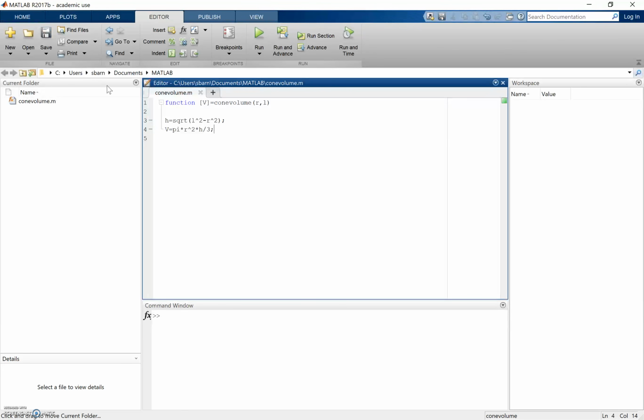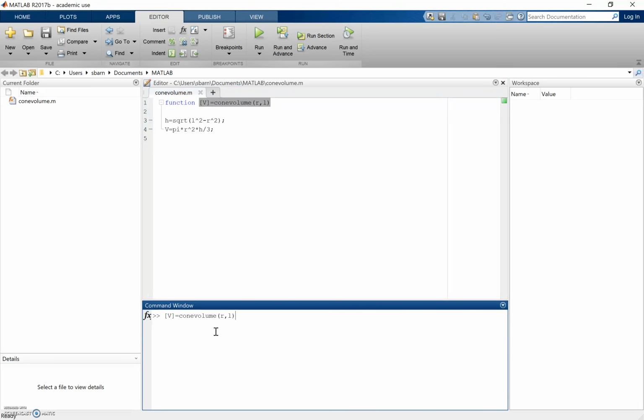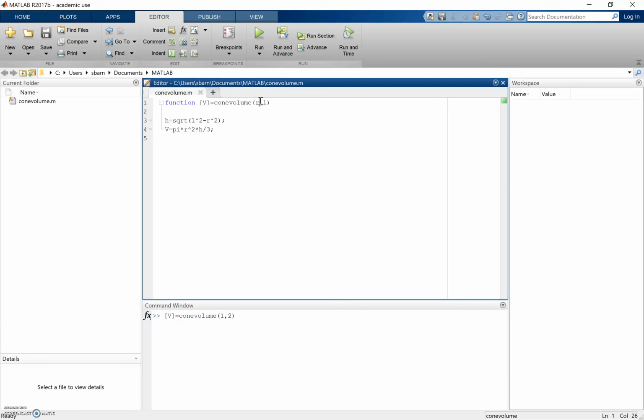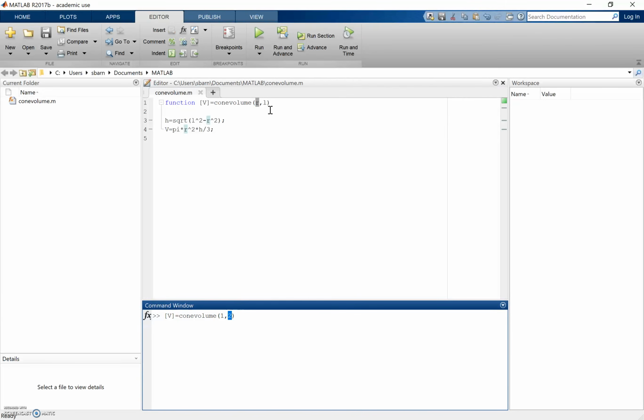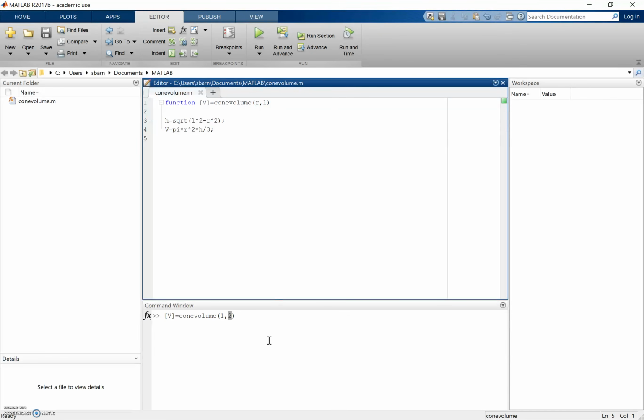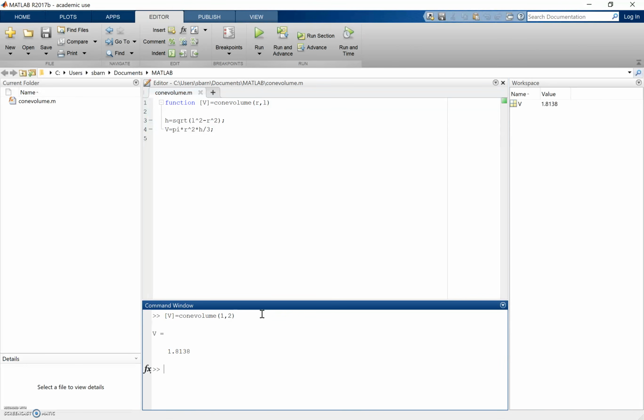Alright, so I'm going to save this and we're going to test it and see what happens. So in order to test it, I'm just going to copy this bit of our function and paste it down here. And what we need to do is actually define what R and L are so it can run it. So let's say that I put the numbers 1 and 2 in here. So that means that the first one, it's reading as the R value, and the second one here, it's reading as the L value. So if I hit enter now, what I should find is it's going to run it through this function code, and it's going to return to me the output, which was just V in this case.